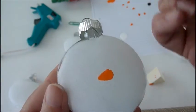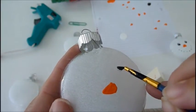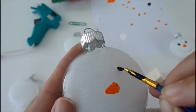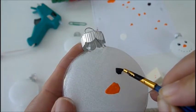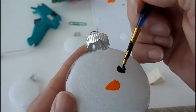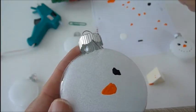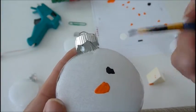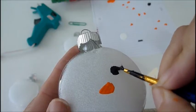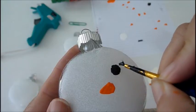And just fill in your paintbrush. And then just add your eyes. You make an oval. What I do is I just dab a little bit at a time. Oh, my paintbrush is acting up. Just add a little bit. This doesn't have to be totally perfect. It's hand painted on.